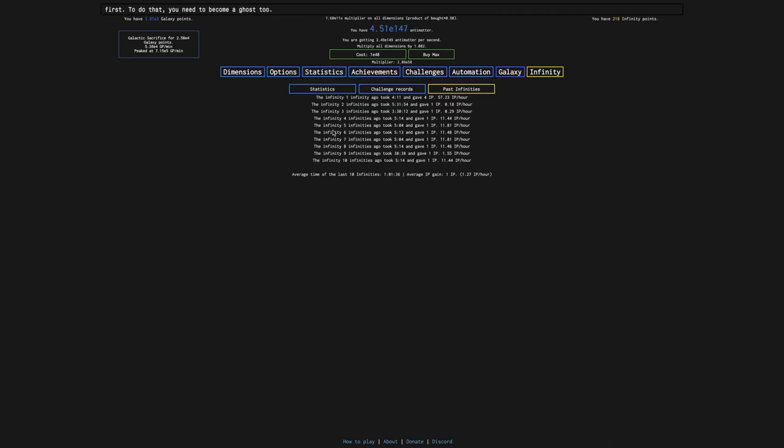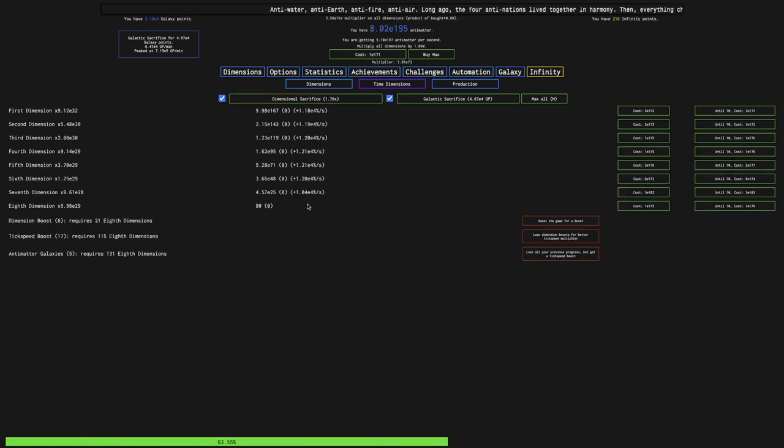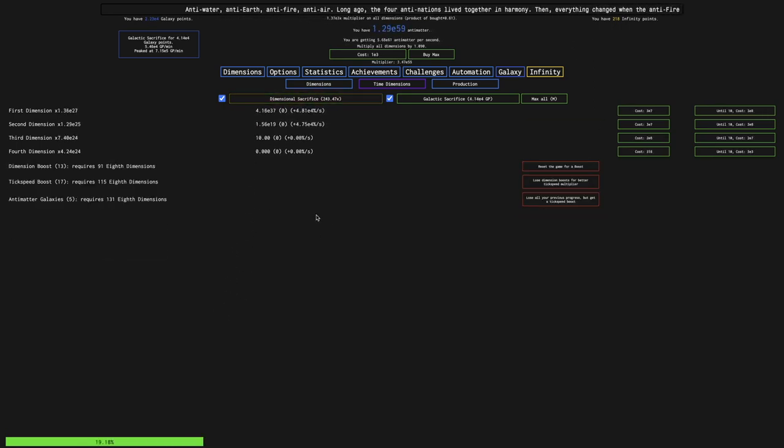But the infinities are going to be a lot faster, because it took 4 minutes to get 4 infinity points last time. That was only when I got those upgrades halfway into the infinity. It's not worth it to start upgrading the big crunch interval yet, but it may be eventually.